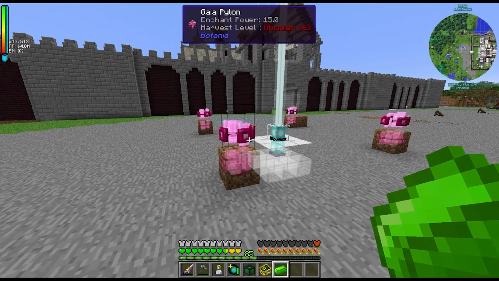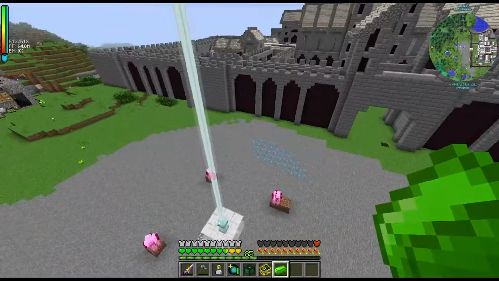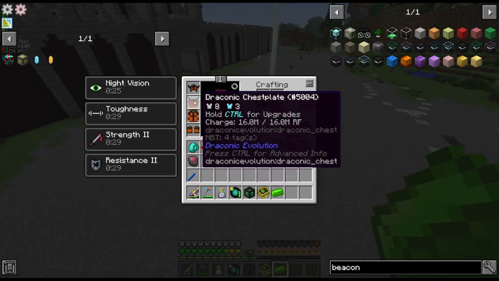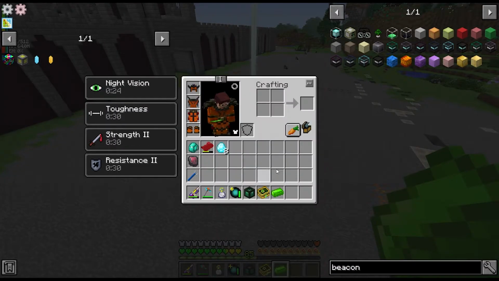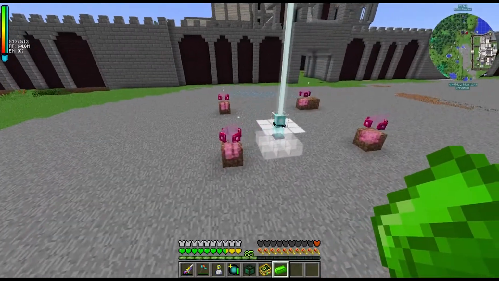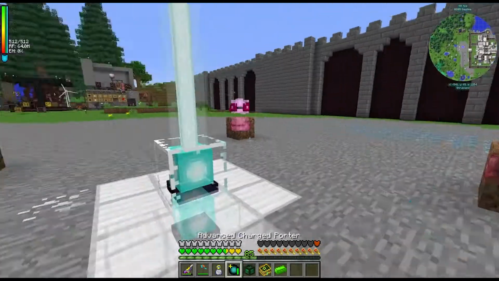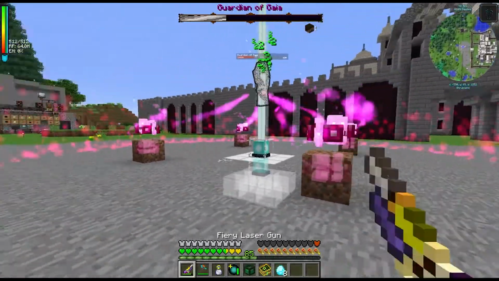Alright, so I don't anticipate any problems with this fight. I set it up out here because I had it set up in there and there was not enough space, so it's moved outside now. I don't anticipate any issues with our draconic armor, although I could be wrong, but we have the OP laser gun anyway, so I don't suspect this taking very long. Anyways, to activate the ritual, you have to right click with a terrestrial ingot, and that should spawn the Gaia Guardian.